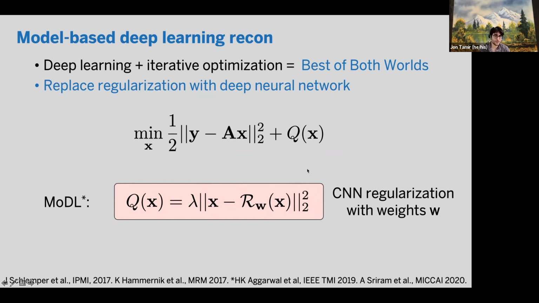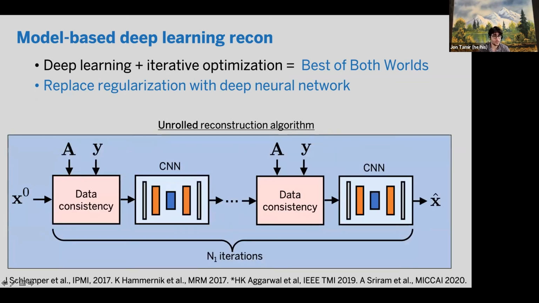And so using this regularization, instead of the handcrafted ones, we can go into our iterative algorithm and start replacing components with convolutional neural networks. And now, instead of calling it an iterative reconstruction, we'll call it an unrolled reconstruction algorithm, where we're explicitly unrolling it for some number of iterations. Now, in the case of MoDL, this data consistency term can be solved with a conjugate gradient algorithm, which itself is an iterative algorithm. And so this also will be unrolled in these types of approaches, leading to one big feed-forward network that combines optimization steps with deep learning steps.